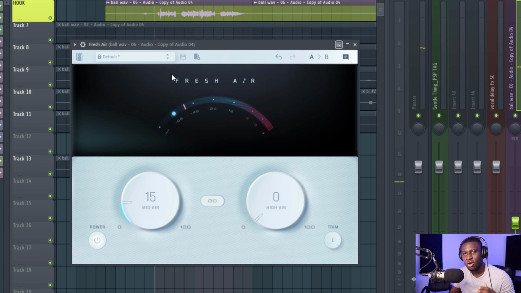Now this has given us that upfront, warm, round vocal that we want. And now what we need next is to add some shine to make it really spark and cut through the mix. And this is where the trick really is. It's in the high air, right?